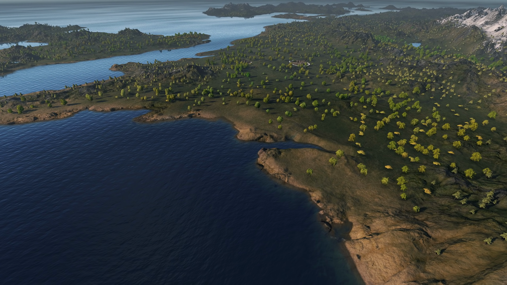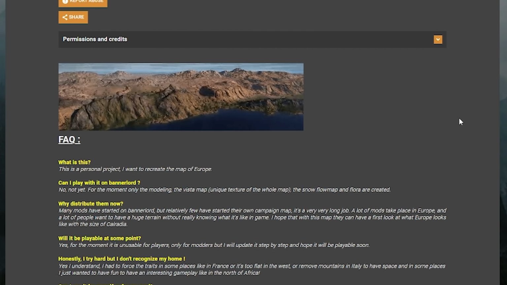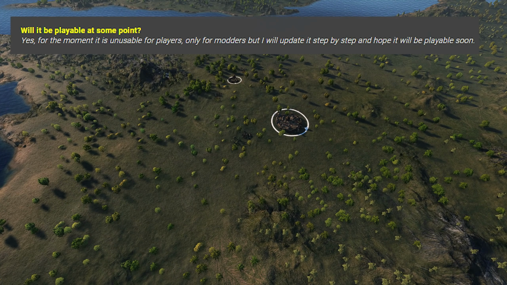So we'll quickly run through a little bit more about the mod in his frequently asked questions, and I'll be showing you guys some pictures and some GIFs that he posted as well of the map itself. So he says, can I play it with Bannerlord? Can me and you and everybody else play it right now? Unfortunately, not quite yet. For the moment, this is only being used for modders because the Vista map, which has all the unique textures and snow and stuff, is created. However, the Nav Mesh and the rest of the settlements haven't been completely placed yet.